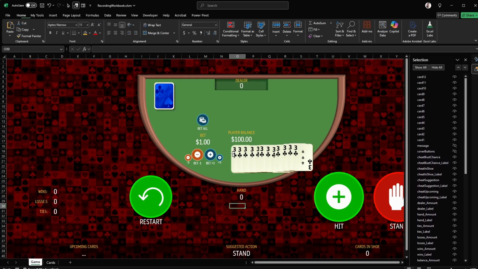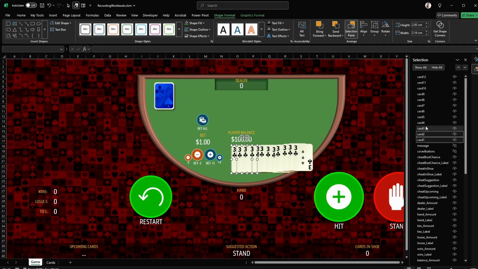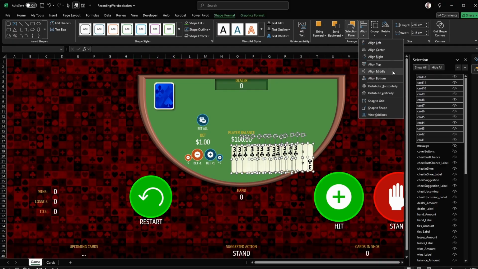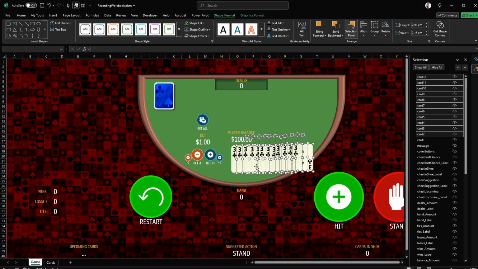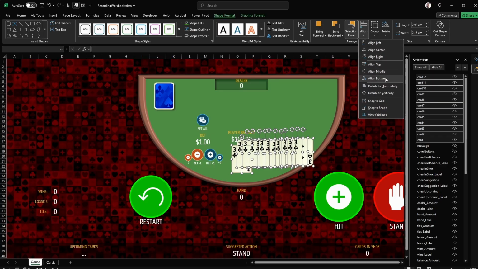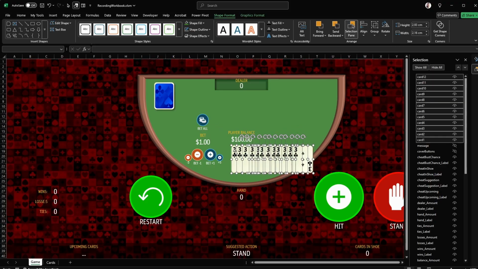All right, now they're all over the place, so we're just going to select all of those. We'll align them all. I'll just move those up, and then I'll align them all to the bottom. Make sure that we don't poorly position them, and then we want to distribute them horizontally.